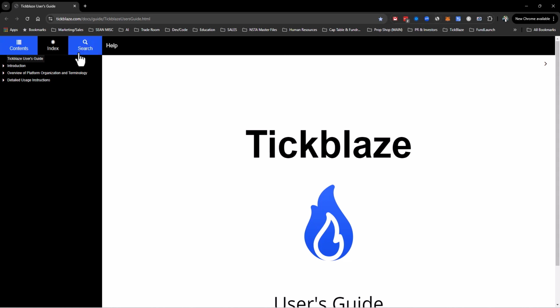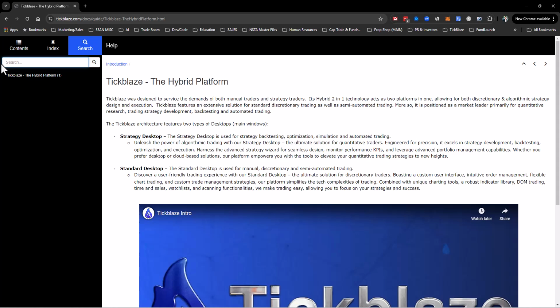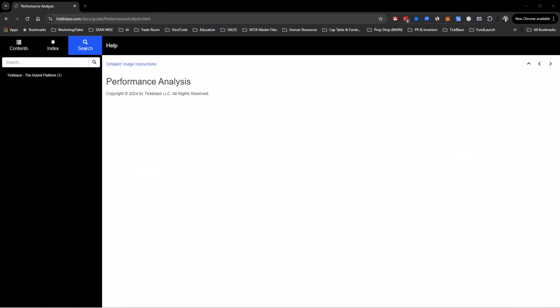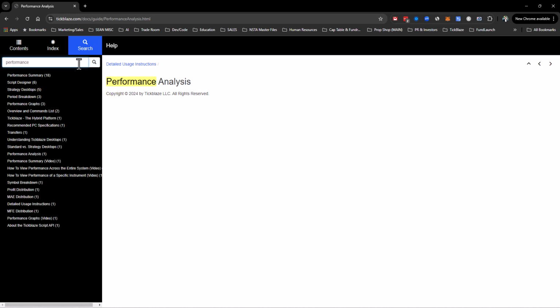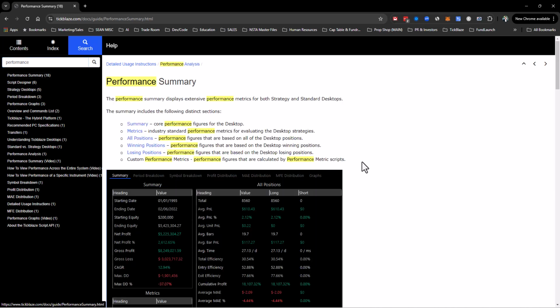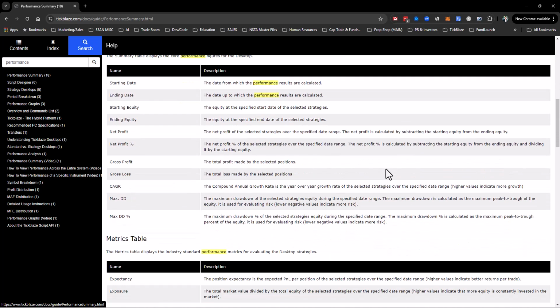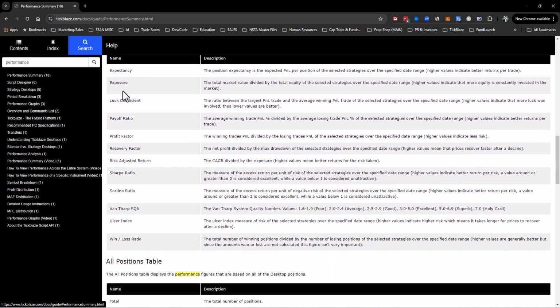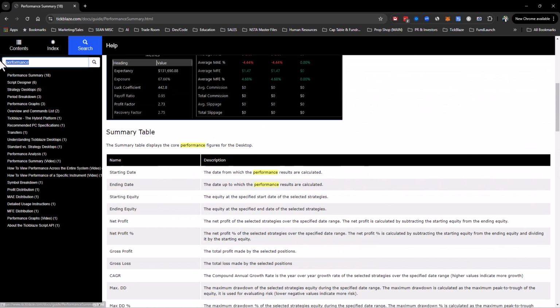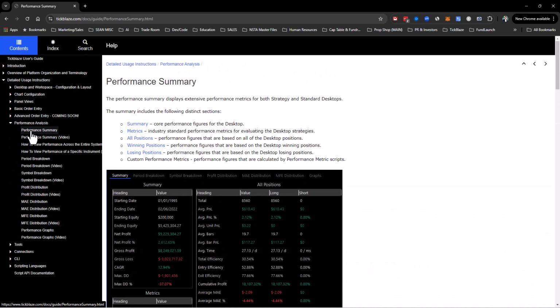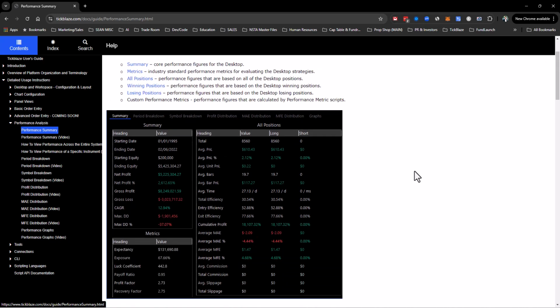And inside the documentation, you can click and you can do KPIs. And let's see here, let's go back. Let me see if we put it under a different search field. So we'll search performance. I think it'll be under performance. Yeah, there it is. So you can see performance summary, and what the performance summary does is it breaks down all of the different aspects here. And if I just click on performance summary, you're going to see that it ultimately will give you a detailed breakdown of all of the different metrics inside of Tickblaze. So one of the things you can do is come back to the main contents, find performance summary, and basically just study all of the metrics should you want to learn about it, right?